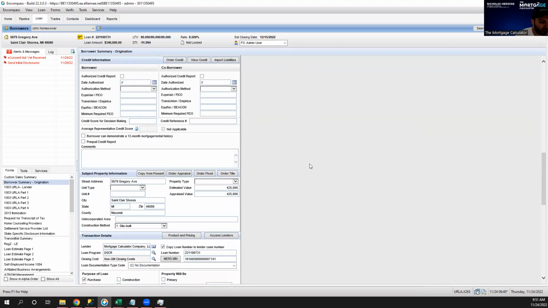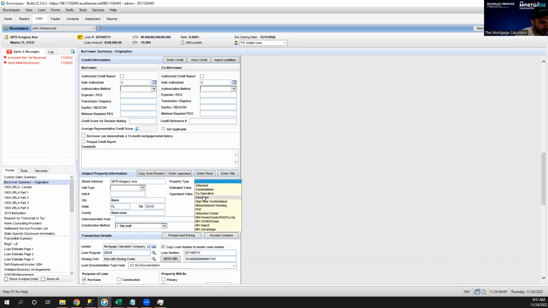Now, let me go down. Subject property, we'll leave it there. Let me change the state, though, because obviously this test file was Michigan for some reason. Even though I don't personally have the Michigan license to be a loan officer, the company does, right? So we have plenty of Michigan loan officers. But me, I have Florida, so I'm going to change this to Florida for this example so I can tag myself in later. But this really isn't relevant.